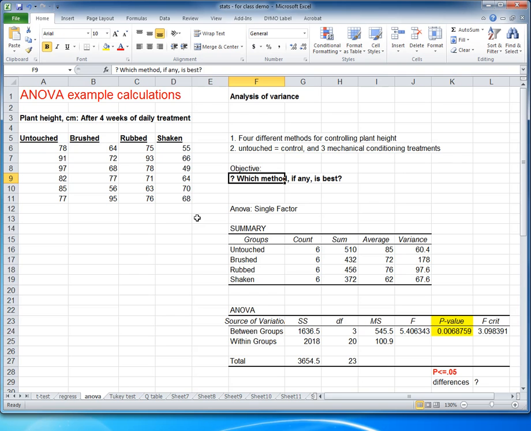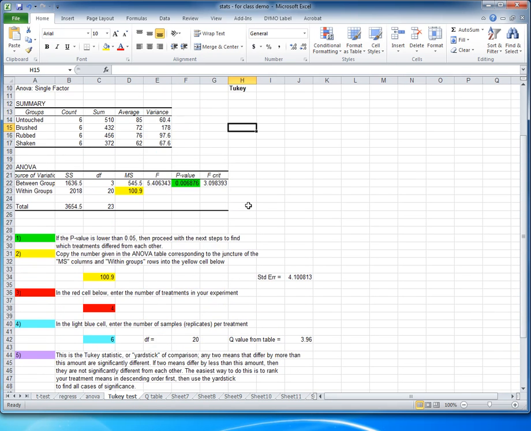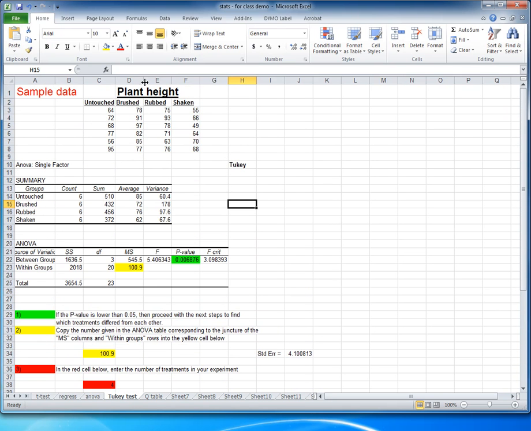So you've got to go on and do something called a mean separation. And this is called a Tukey test. There are a number of different mean separation tests. Tukey was a statistician. He was famous. He gets a test named after him, whatever. But anyway, it's a very simple one, and I've actually made this Excel spreadsheet very simple for you to do one. And so again, here's our data.